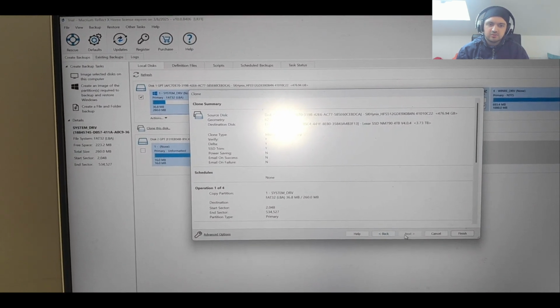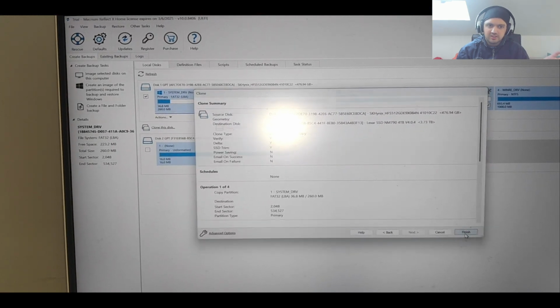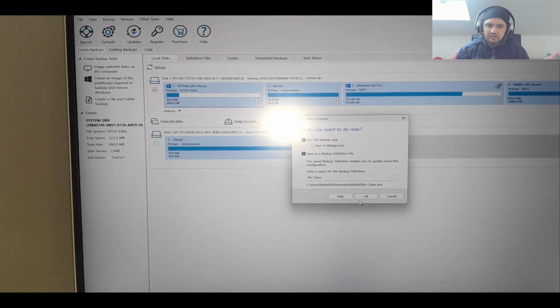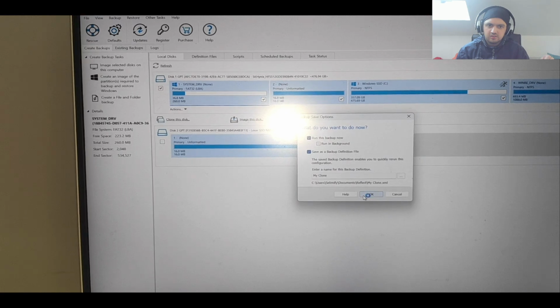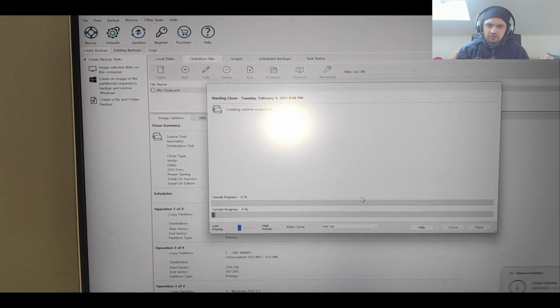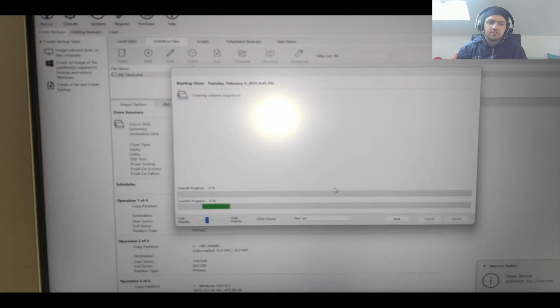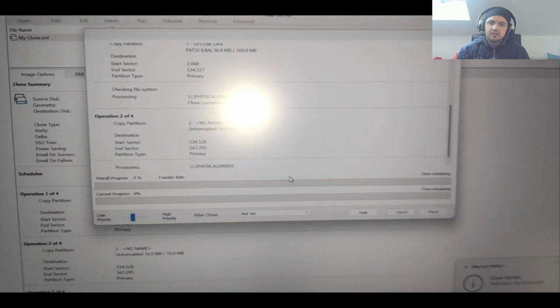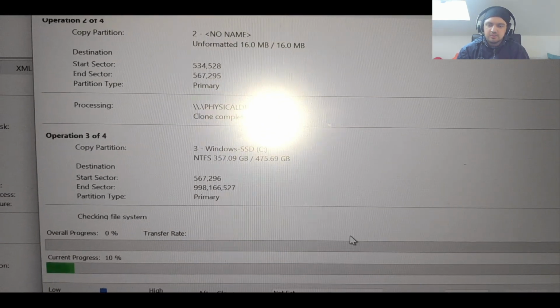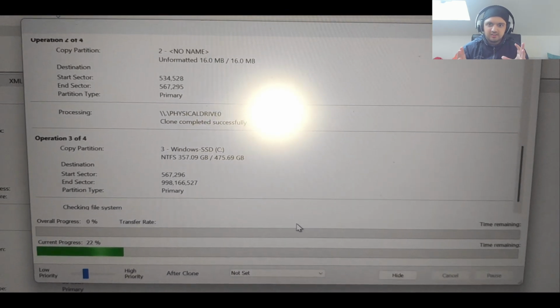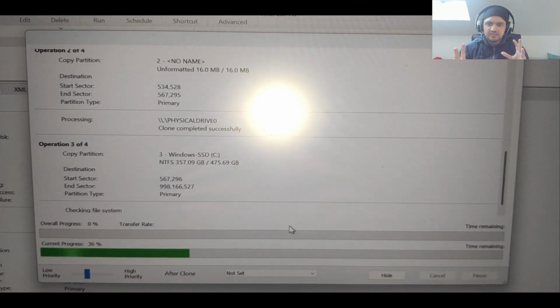The problem was when I tried to clone the SSD, and yeah, let's say okay. So is it gonna work? Okay, so this is working, but okay, I understand. I think this is gonna work. What's gonna happen is I can't actually split, since it's gonna clone.